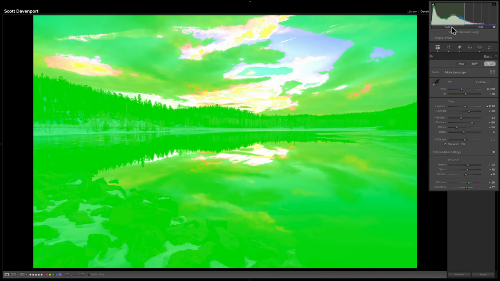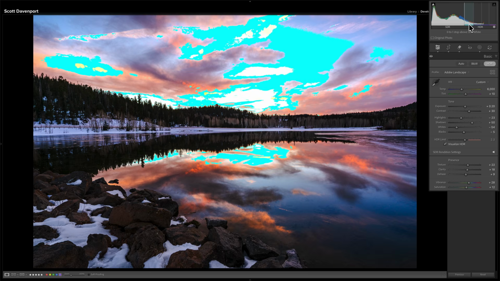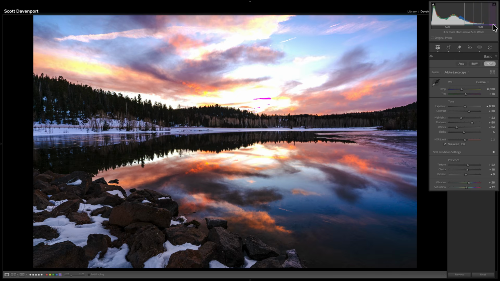Our cameras are capturing 12, 13, 14, 15 stops of light, and traditionally, with SDR, standard dynamic range, we take that and we can rein in the highlights. We can squeeze things down into that normal traditional histogram, which is this half right here. If I hover over that, that's this part here. But then with HDR editing, you get all these additional pieces.